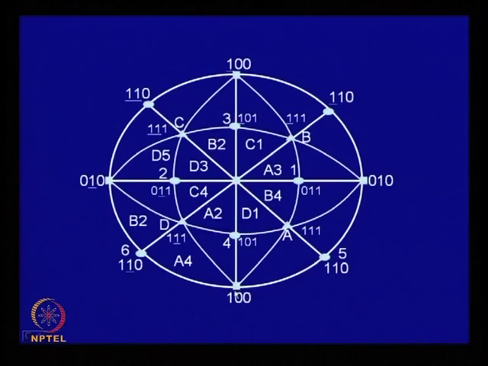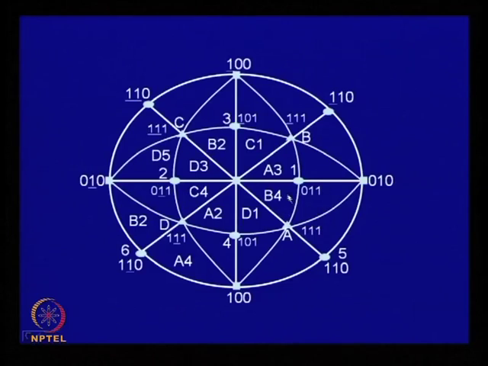So, therefore, it is represented with a square, and there are 4 planes of the 1 1 1 type, which are shown here as 1 2 3 4. They are axes of three-fold symmetry, represented as a triangle, and these are the slip planes, and the slip directions are these. What I have listed is, we have named these slip planes as A, B, C, D, and we have named the slip directions as 1, 2, 3, like this is 1, this is 2, this is 3.